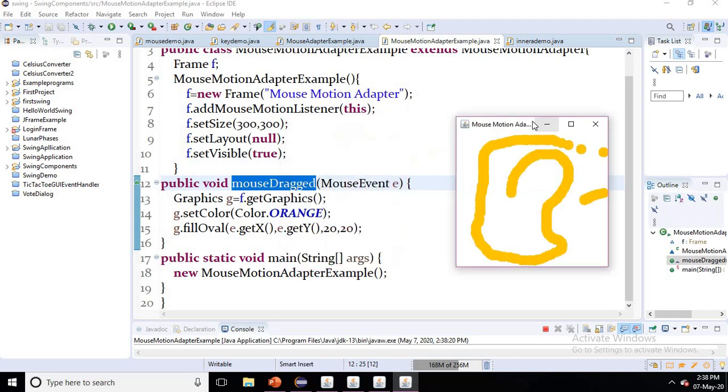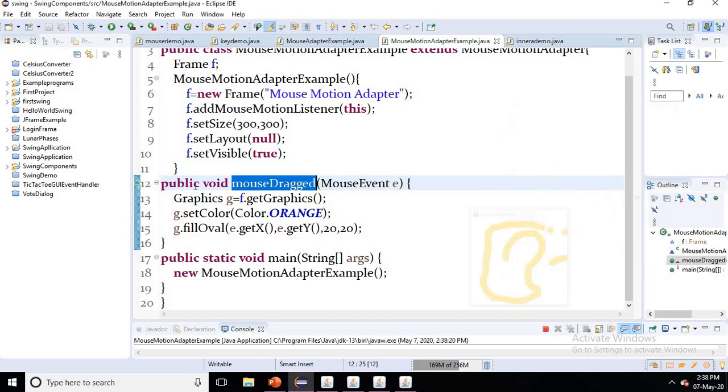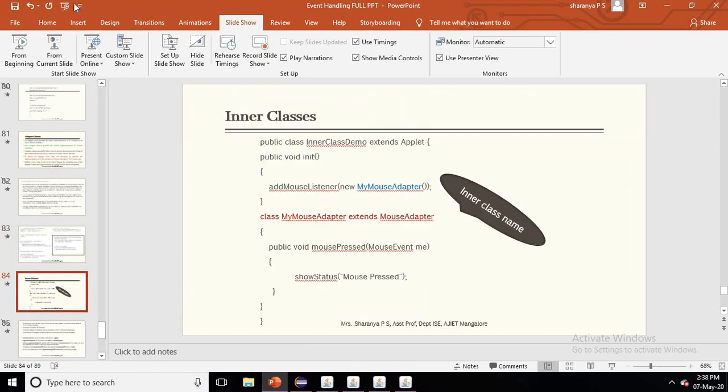Whenever I am dragging the mouse, the action it needs to perform is setColor orange. At that particular location, it needs to fill with respect to that x and y coordinate with the values 20 and 20. This is how we can make use of the adapter class.